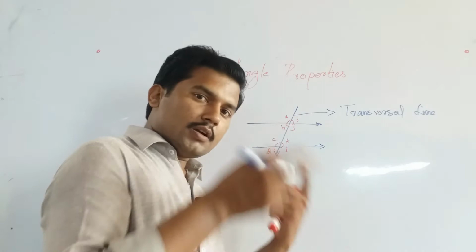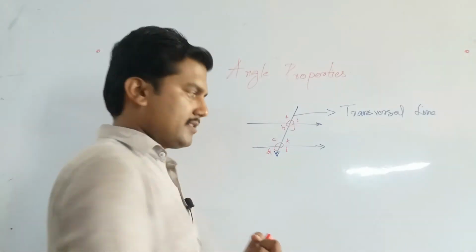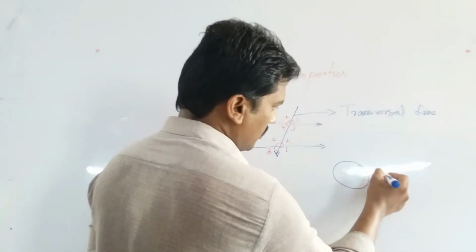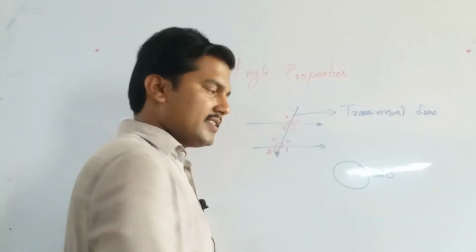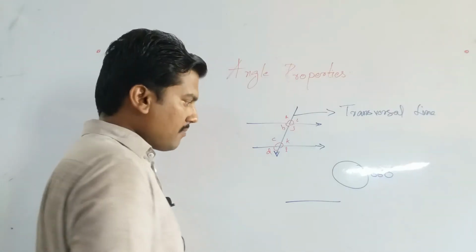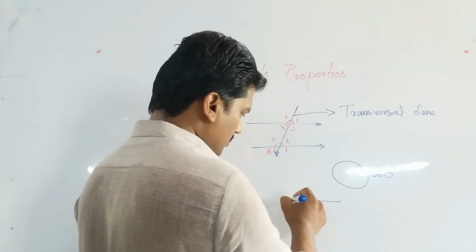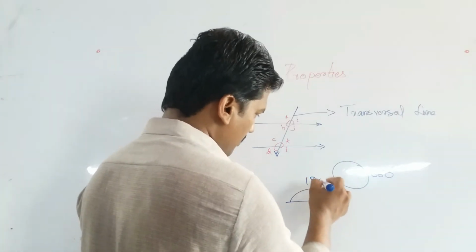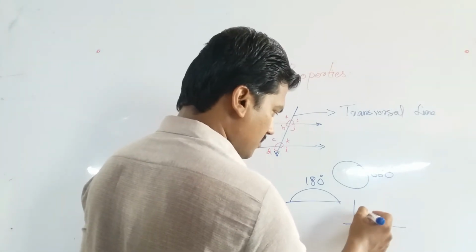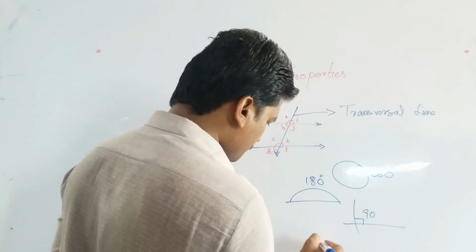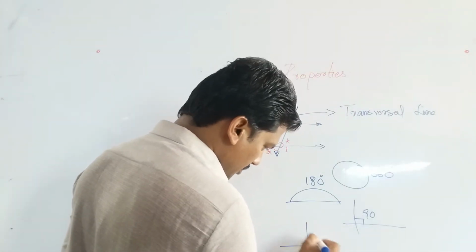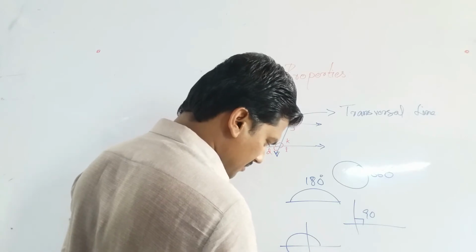Now you should know that the total angle around a point is equal to 360. One round completes when it sustains 360 degrees, and a half circle or straight line or half turn sustains 180 degrees. You know it, 90 degrees means a quarter turn, and if we have three quarters, from here to here, it is 270, right?